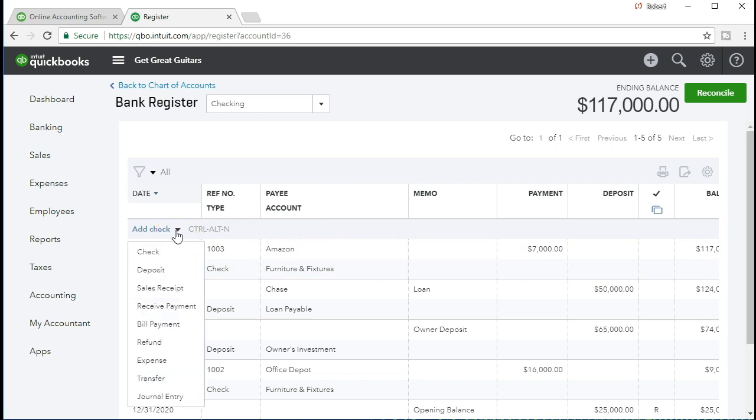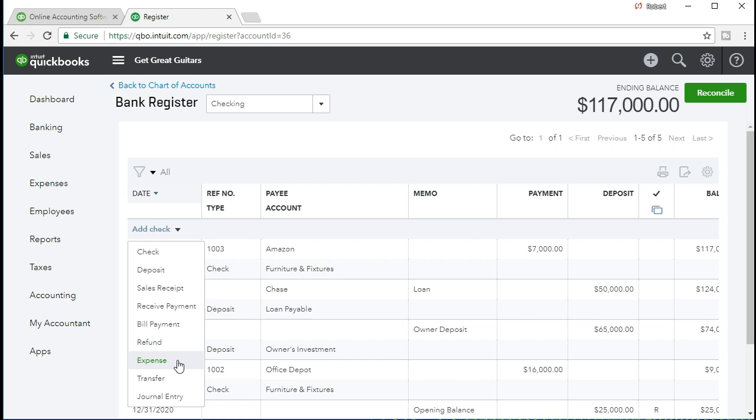So we can see some of our drop downs here. We have a few different drop downs. We're going to do it with a check. Note that you could have some other decrease. You might want to call it something other than a check, like an expense. And one of the reasons you might have the difference between an expense and a check isn't because it's actually an expense, because we are going to be dealing with putting it from one asset account to another. The other account's going to be an asset account as well, not an expense.